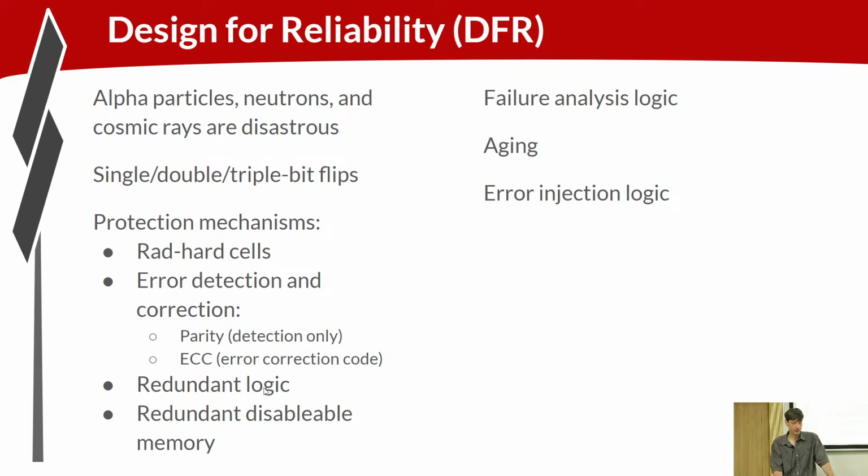Redundant logic. If you create two copies of your logic, whatever that logic is, and one copy behaves badly, they produce different results. It's kind of like our miter circuit, right? You have two copies of the logic, you compare the outputs. If something is wrong, you've been able to detect an error. Can't correct it. If you have three copies of the logic, now you can vote. Two of them agree, one doesn't, you can correct. Obviously, that's also very expensive.